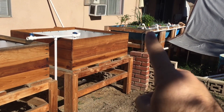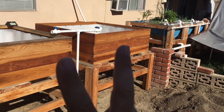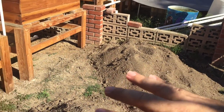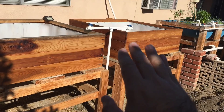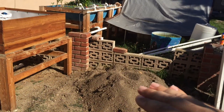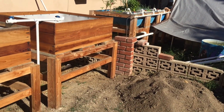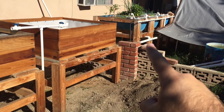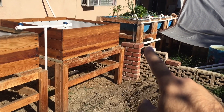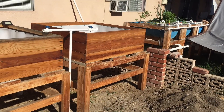That is basically the drain pipe for all my aquaponic grow beds. So if I build two here and eventually two more over here, I'm probably going to do: aquaponic grow bed, fish tank, aquaponic grow bed, fish tank. And I want them all to drain into the same pipe and go back into the sump. I might have to change the diameter of this pipe — this is an inch and a half and I'm probably going to have to go two-inch if I have all four beds set up, but I'm going to try it with the one and a half first.